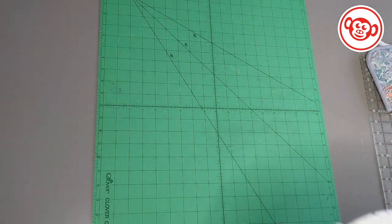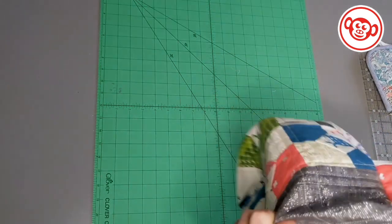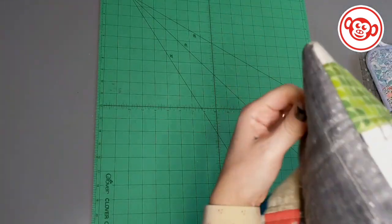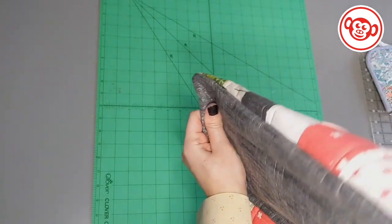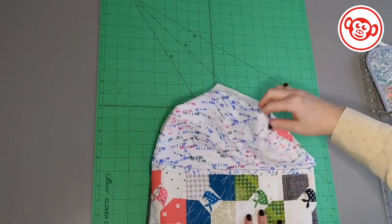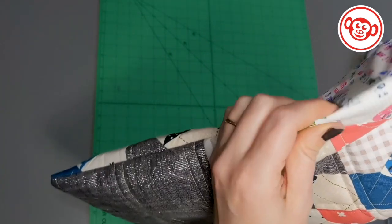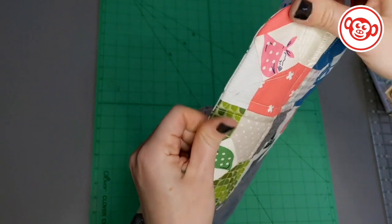Turning out the pocket, I should say, not through. Just turning out the pocket. You can get a little bamboo stick or a corner turner to help push out those corners. And then I just tend to use my fingers to roll the seam along the rounded corners.